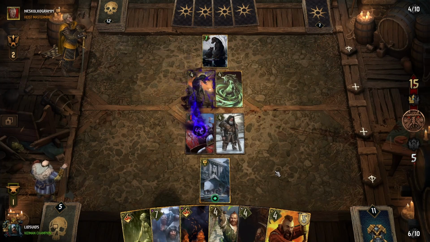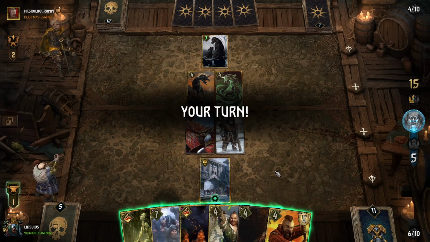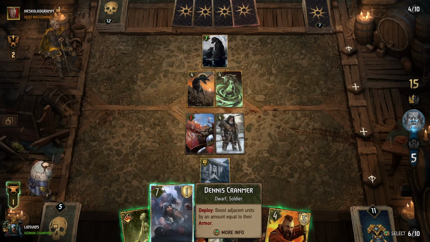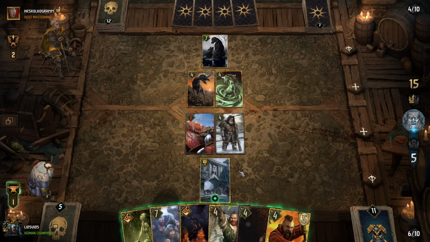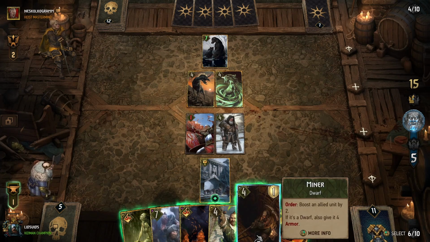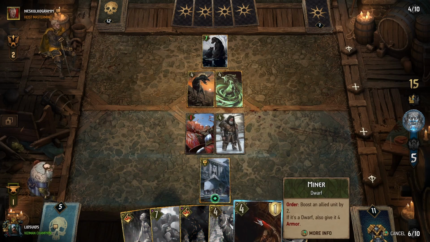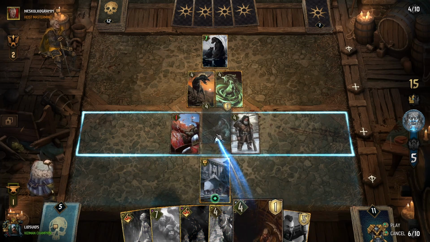Granted, that's probably because people don't play the combo when they brick it, but you know what I mean. Okay, and now we could go... I was going to say, we're potentially setting ourselves up for Dennis as a finisher for this round. We could potentially still do that if we go Minor to put armor back on Dwarf Berserker, but it is not as good as it once looked to be.